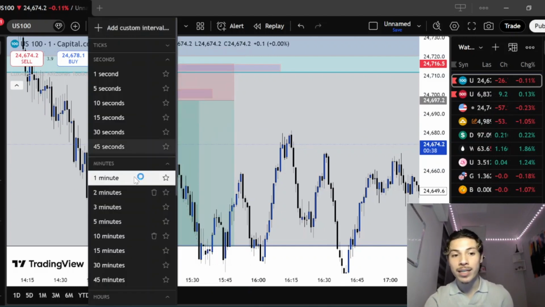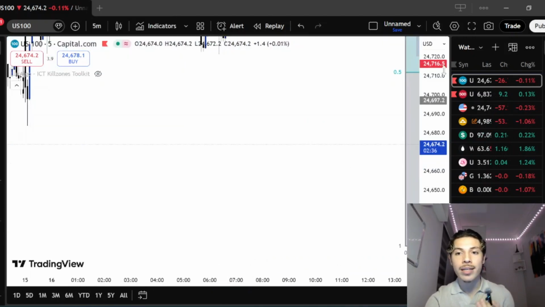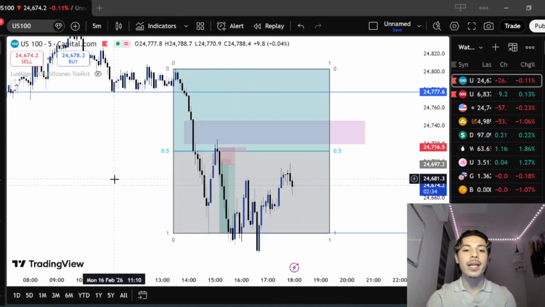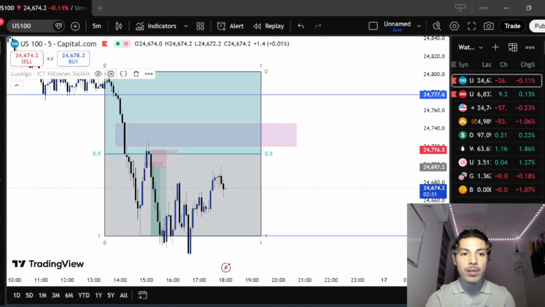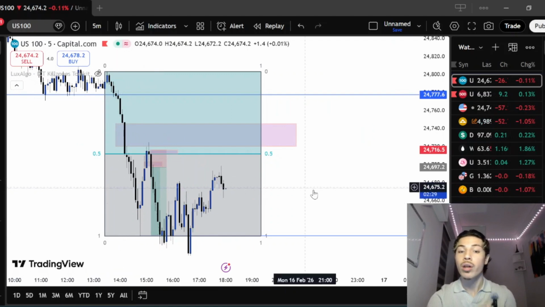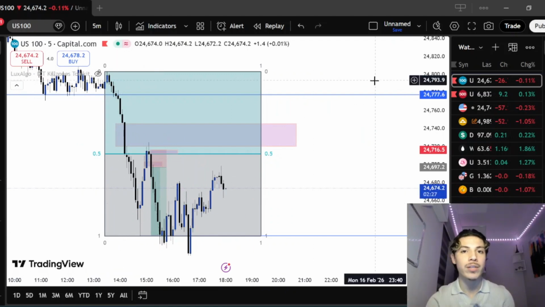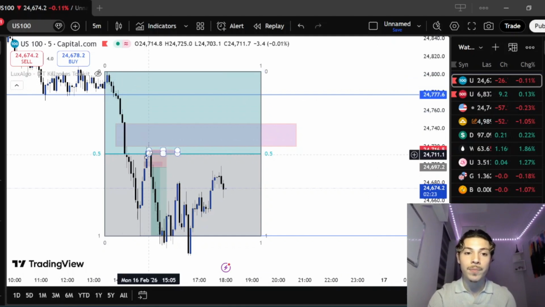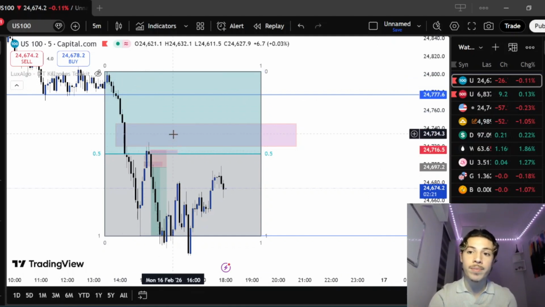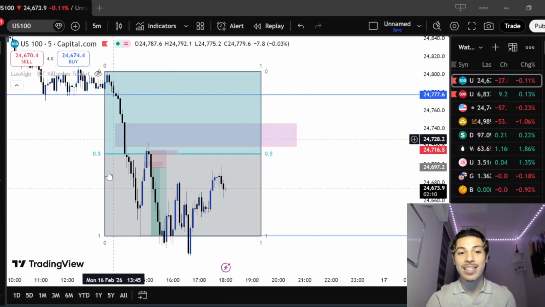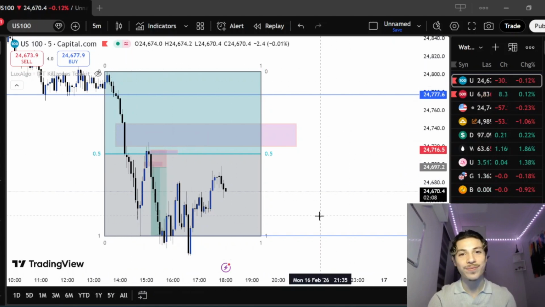Hopefully this made full sense. Honestly, it does not get any easier than this. When it comes to equilibrium, you just want to mark out the high to the low or the low to the high. It depends on whether you're looking for buys or sells, but it's the exact same thing. You just want to wait for price to pull back into a discount. You want to drop down to the lower time frames, wait for your confirmation, take the trade, target liquidity, bang. Just like that, you've caught a banger of a trade. And all you did was use one of the easiest confluences in trading.